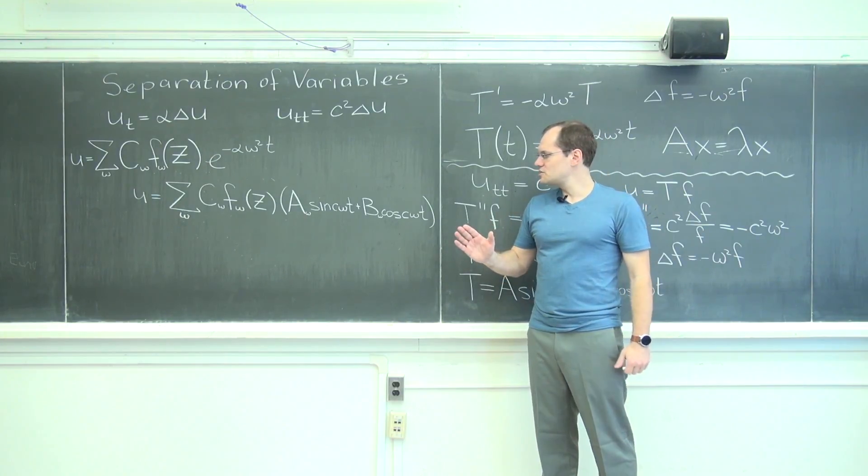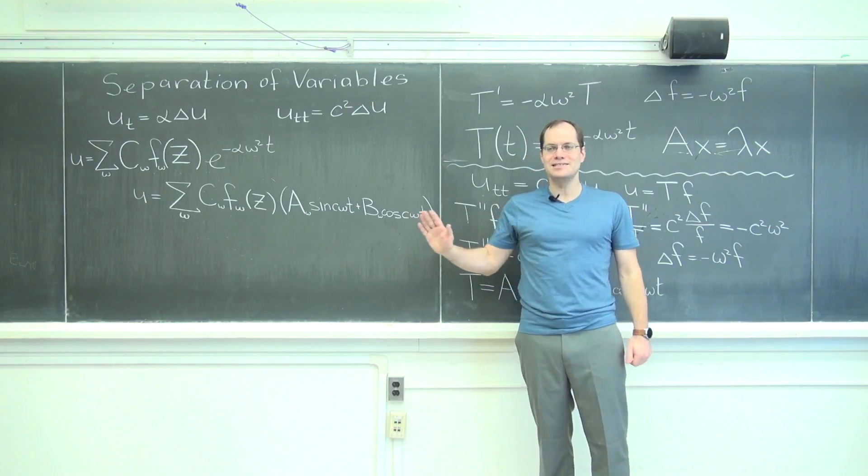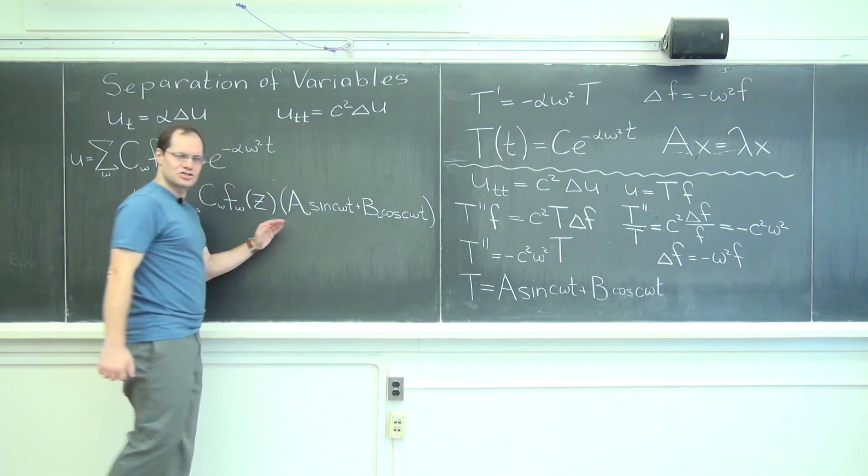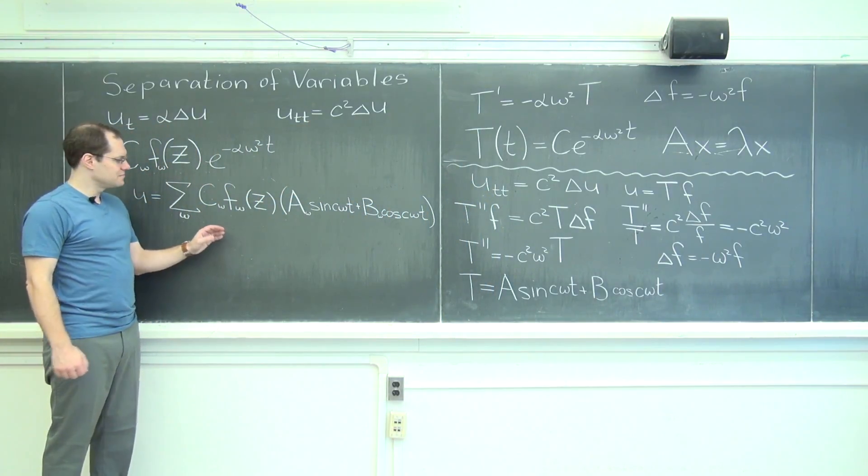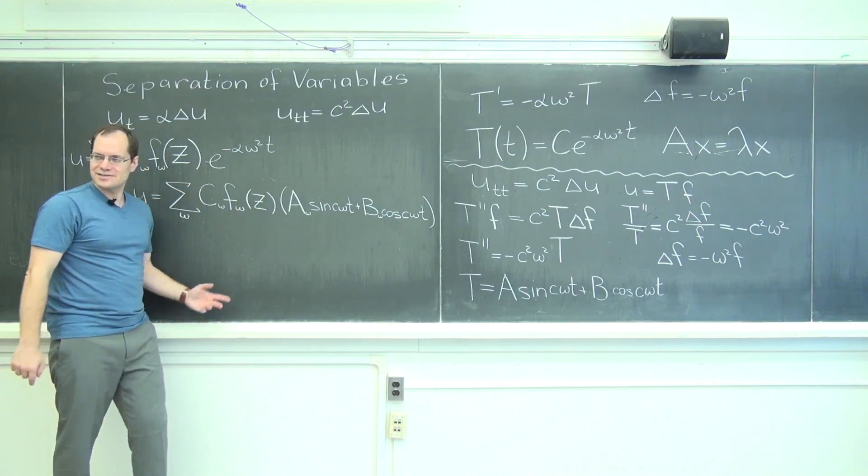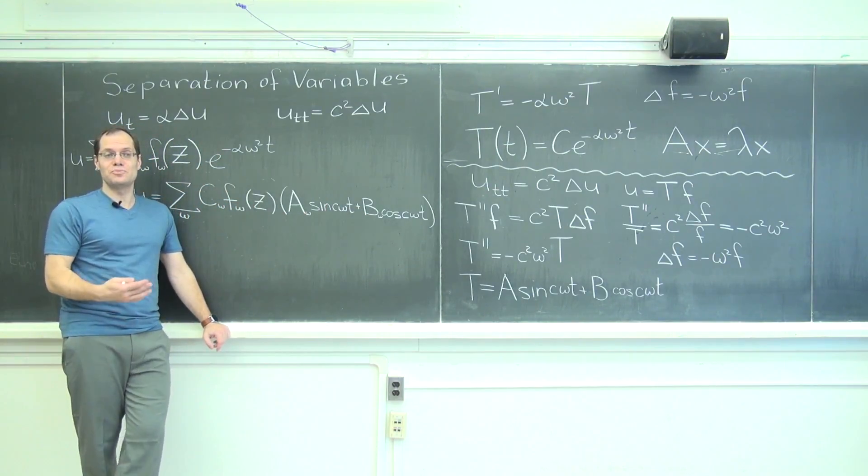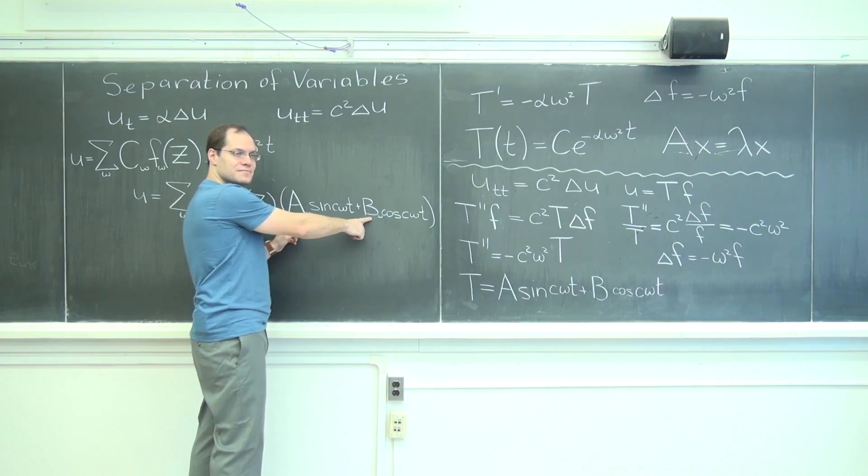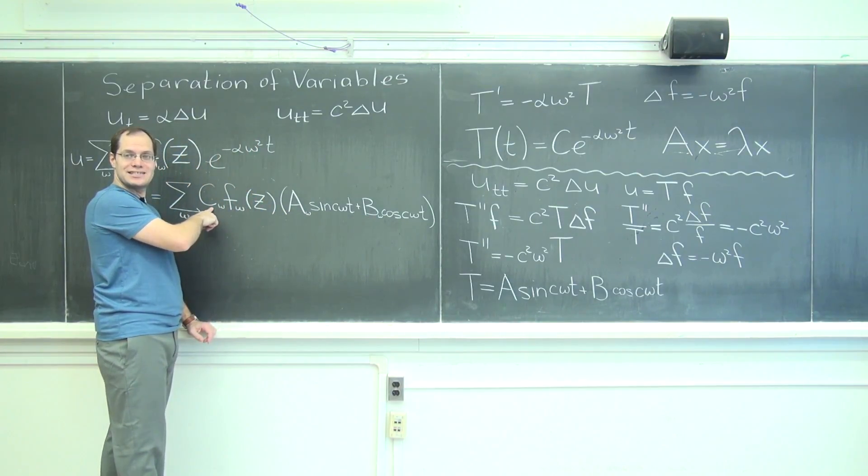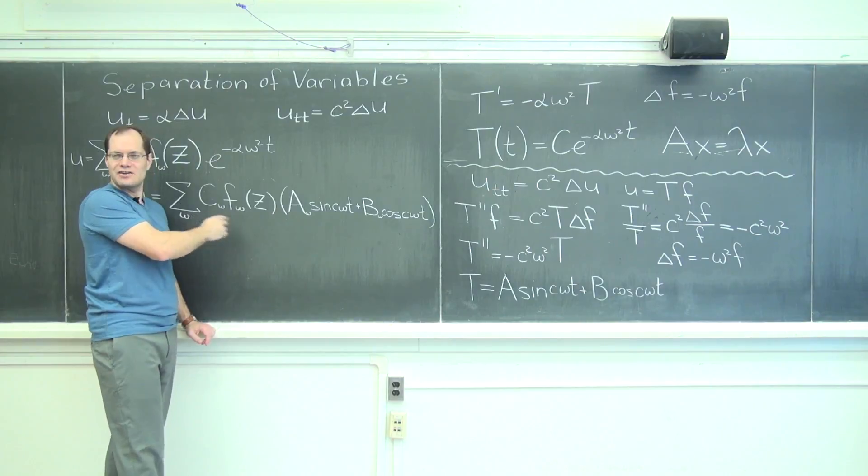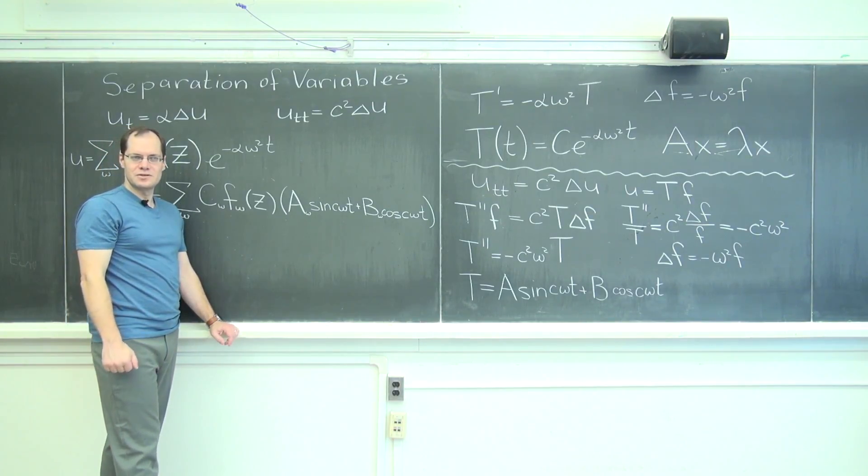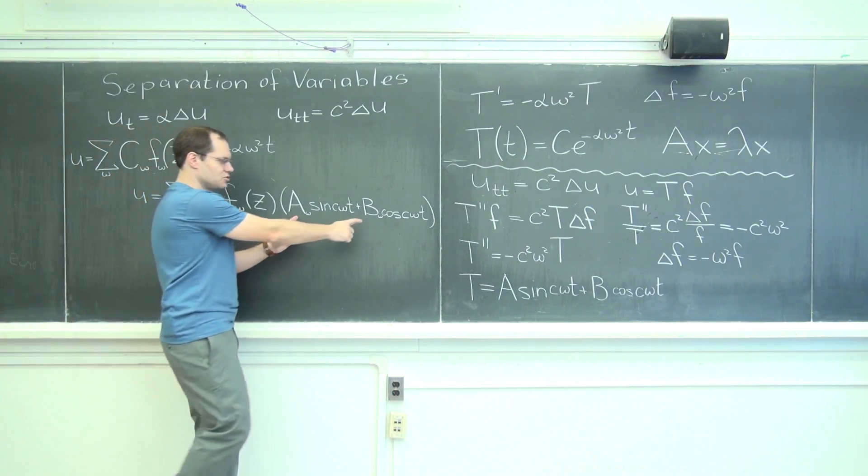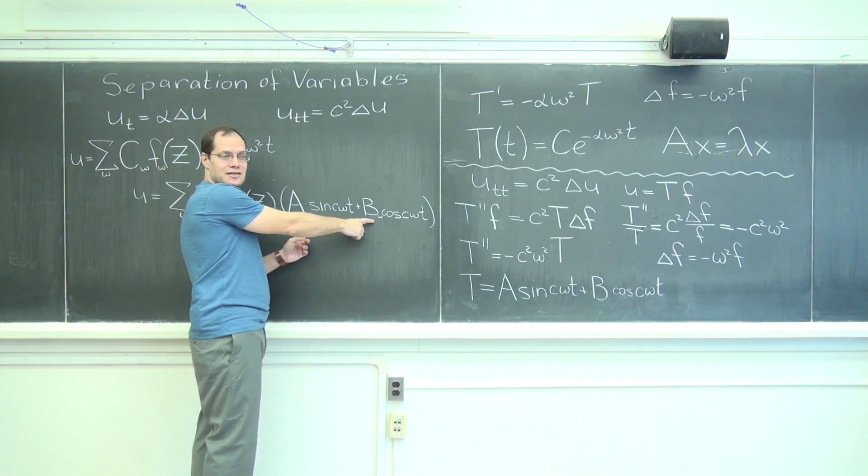It's just that I'll make one note that has nothing to do with PDEs at all - it has to do with trig, but very important. You look at this and you see there's just too many constants. The way these a, b, and c constants worked out, there's just too many of them, because for a given function if I multiply these by 10 and in an exchange divide this by 10, it'll be the same function. So I kind of put in too many degrees of freedom. So I could deal with it in a couple of ways. Number one, I really don't need this one because these two do the job for me, right? That's one way to think about it.